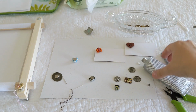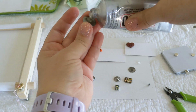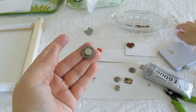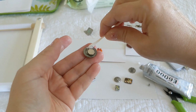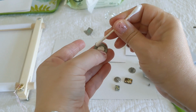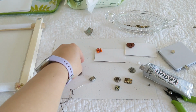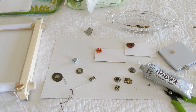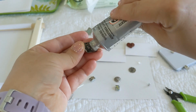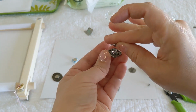And you just repeat the process until you have all your needle minders made. A little squeeze of glue, a magnet, a quick press, Q-tip cleanup if you should want to. And lay it down. Don't get them too close so they'll fly at each other. You don't need a ton. Just a little bit goes a long way.